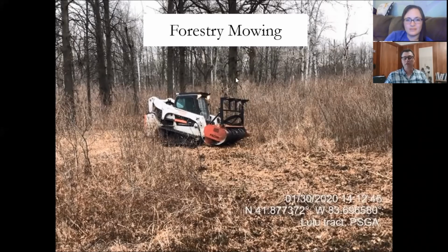This is a patch of glossy buckthorn. There is also some autumn olive in here. When we find areas that are entirely dominated by invasive, non-native plants, we'll break out this machine and mow it down because we need to start over. We need to reset the successional timeline, get some of these out of there, and then find other ways to encourage the native plants to get a foothold again because they've been overrun by invasives. So we use our forestry mower in the densest locations. After we're done with it, it looks pretty open, but it'll grow back quickly. And what we do then is try to select for the native plants as best we can.